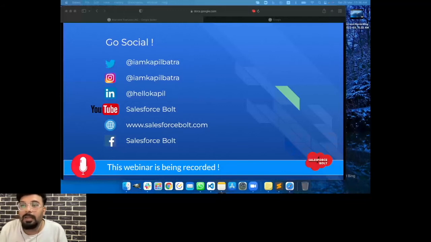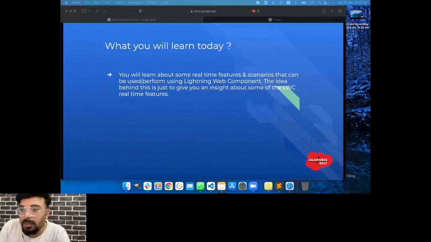But in today's session, I'll be covering just three of them. I'll show you the real-time feature and how you can implement it using Lightning Web Component. So let's start with the first one.